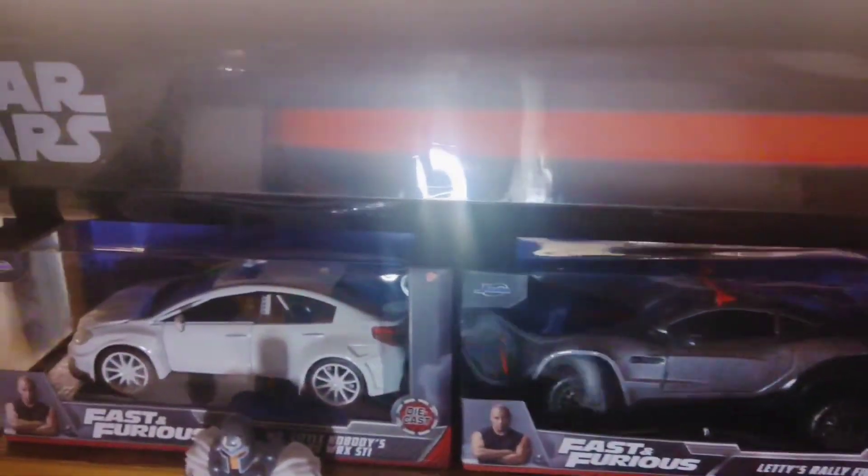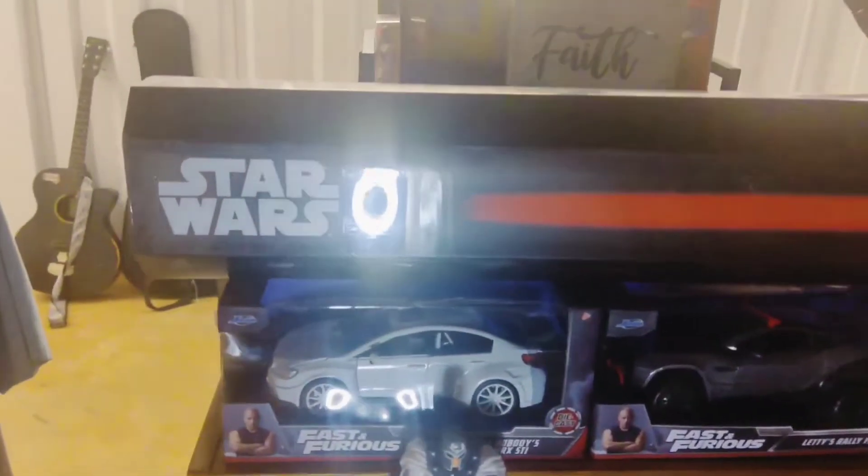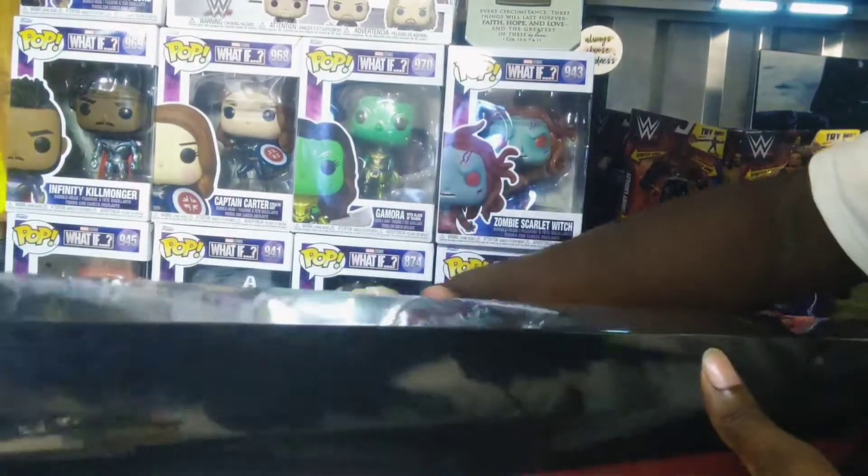I have some really cool information about this, besides the fact that it happened to come on my birthday. When I ordered this off of the Disney Store, it was so crazy — I went back to check it and that thing was sold out. If you go on the Disney Store right now, this thing is unlisted. I happened to grab it at just the right moment. This is my first Galaxy's Edge Saber. I do have a Force FX Saber, but this is my very first Galaxy's Edge, so I am very interested in knowing the difference.